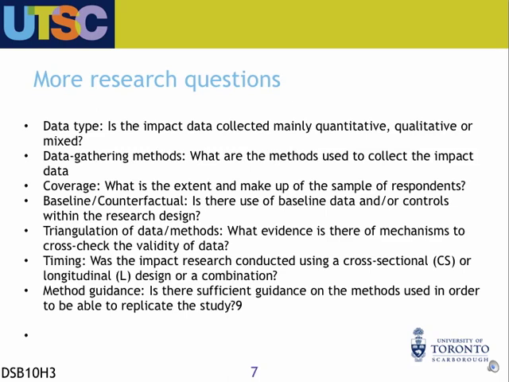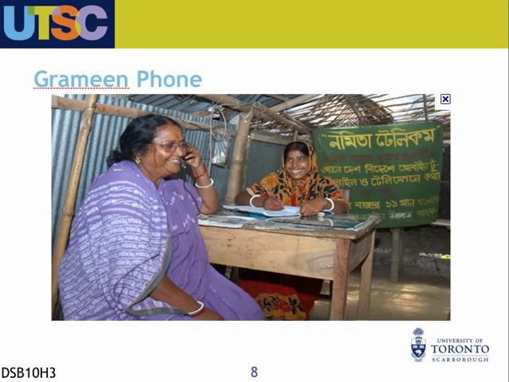Now, to briefly mention a few very famous examples of the use of cell phones in development. The Grameen Phone was an initiative in Bangladesh, actually between the Norwegian phone company and Grameen, which is a very large Bangladeshi development organization. They also have a huge informal school system. They do microcredit, as you might know about, and others. So they wanted to provide access to phones to rural villagers in Bangladesh.